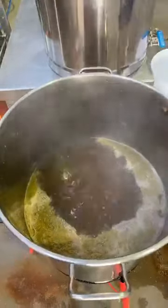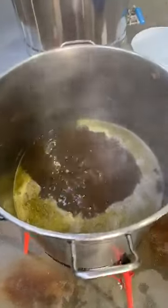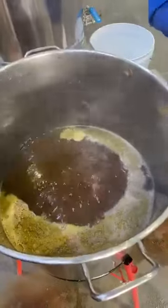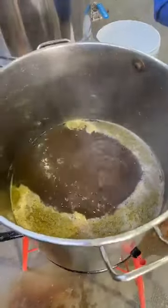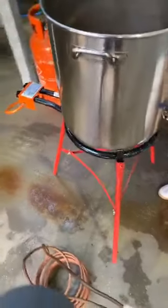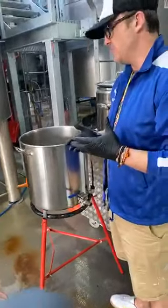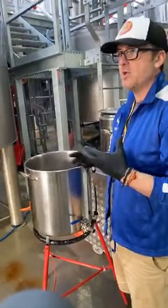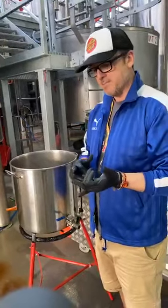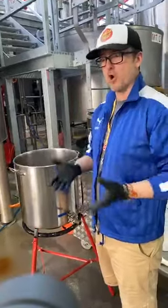So what point of the boil do you add the hops in? Do you add it right at the start, or do you add it later? Yeah, so basically, you can add a little bit of hops at the start. It depends what you're after. There are calculators out there that can calculate the bitterness for you. In our brewery, we had around 200 grams at the start of the boil, which is really insignificant. The reason we add such a small amount of hops at the beginning is that we don't want to pick the bitterness up, but adding hops does break the surface tension, so we don't get boil overs.